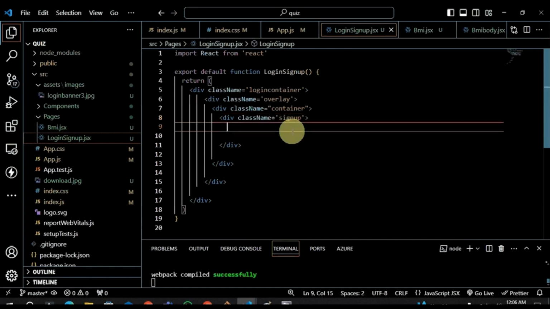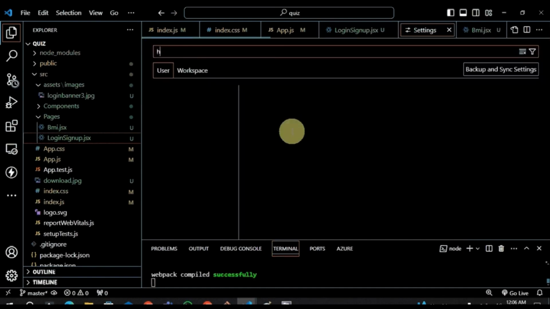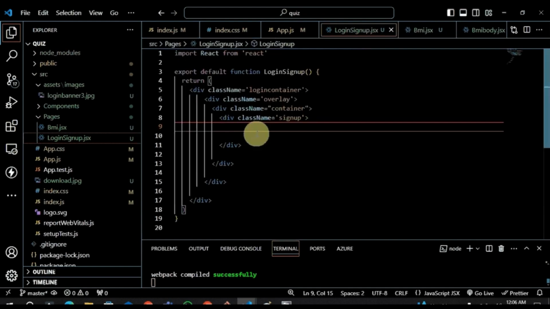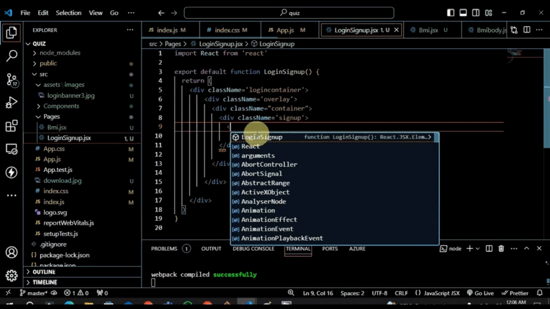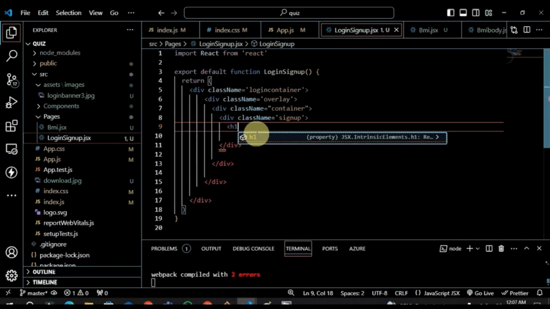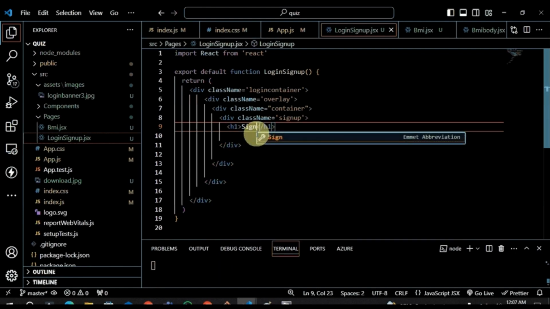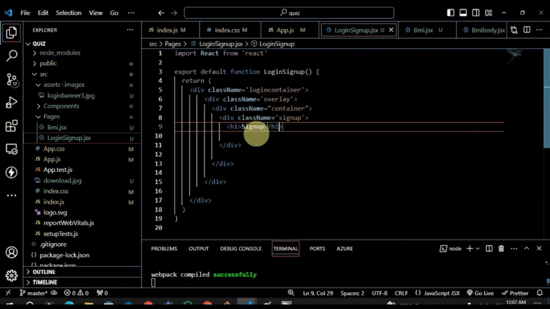So in this div we have a write up, which is, let's see, sign up, right? Now after the sign up, we'll have a line, a horizontal line.